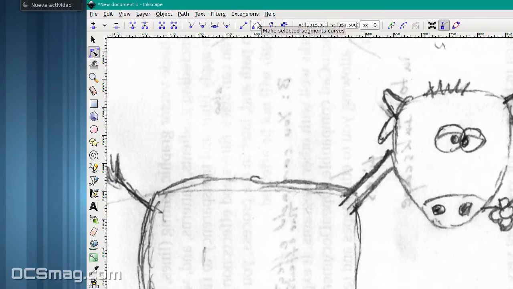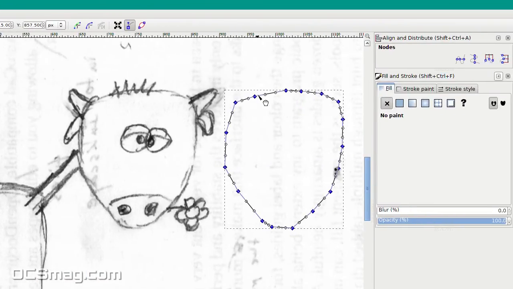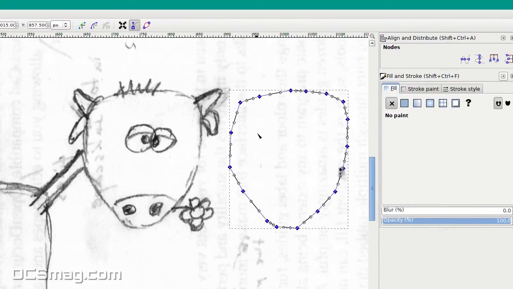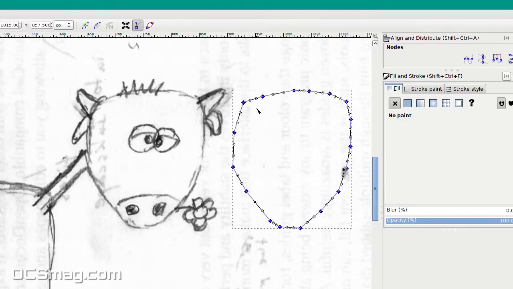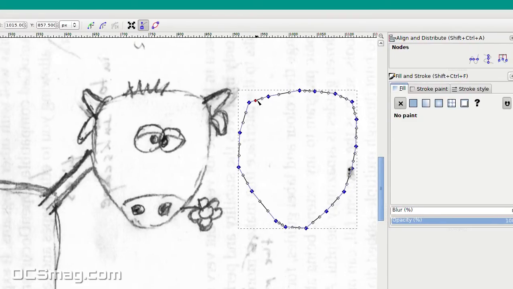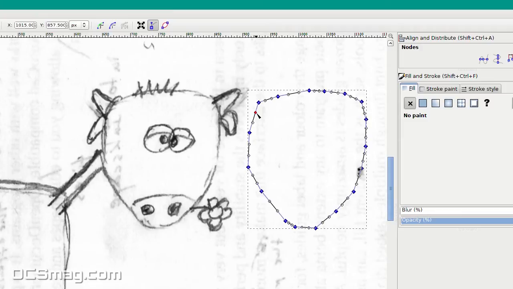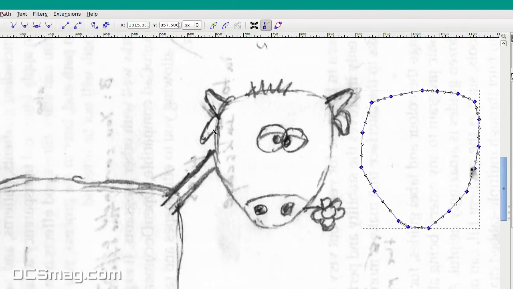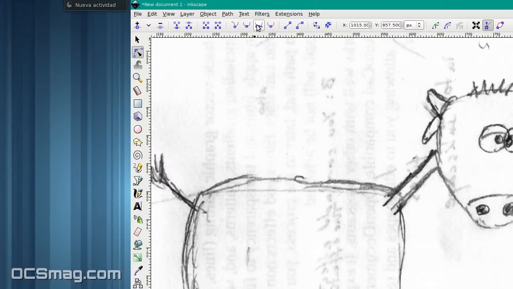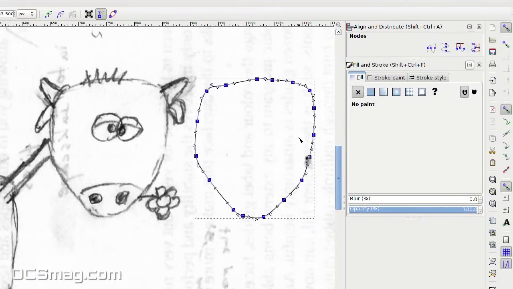And you'll see some handles up here. See those handles? Okay, they're curves, but all the nodes are now corner nodes. So we want to even them out so that they make a nice smooth curve. We've got a tool for that. Up here, it says make selected nodes symmetric. There we go. Boing.